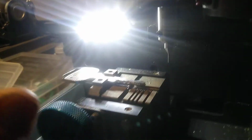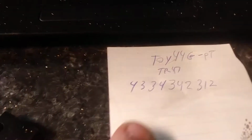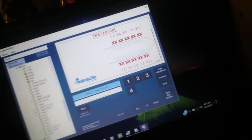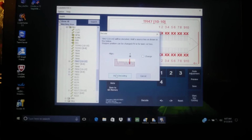Alright. Okay. So I got that key clamped in there, and so we're going to erase this code here. Now I wrote down the codes for this key I cut, but I eventually cut them actually deeper. I cut them on one of my other machines in the shop. So let's see what happens if we decode this one here. I cleared it out. We're going to decode.